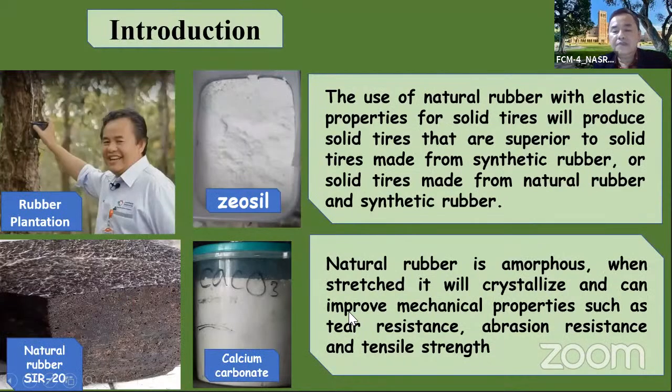The use of natural rubber with elastic properties for solid tires will produce solid tires that are superior to solid tires made from synthetic rubber, or solid tires made from natural rubber and synthetic rubber. Natural rubber is amorphous, but when stretched it will crystallize, which improves mechanical properties such as tear resistance, abrasion resistance, and tensile strength.